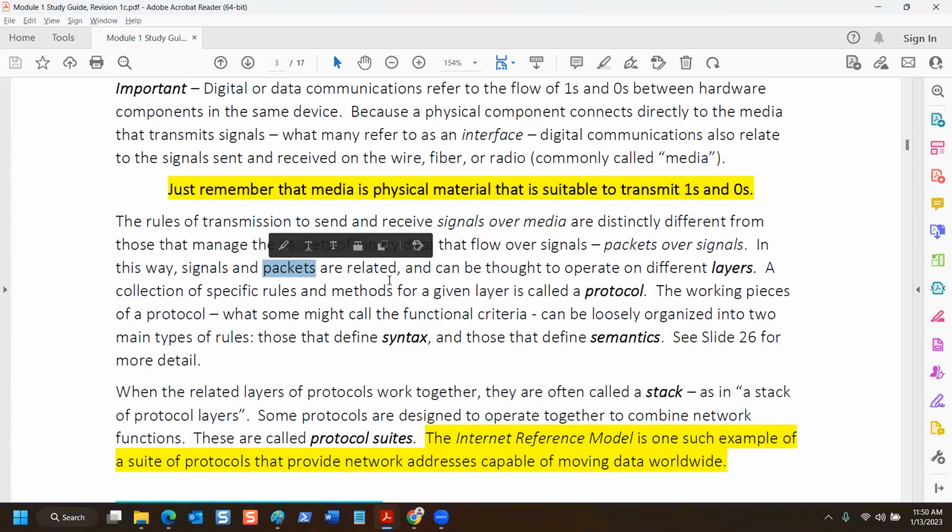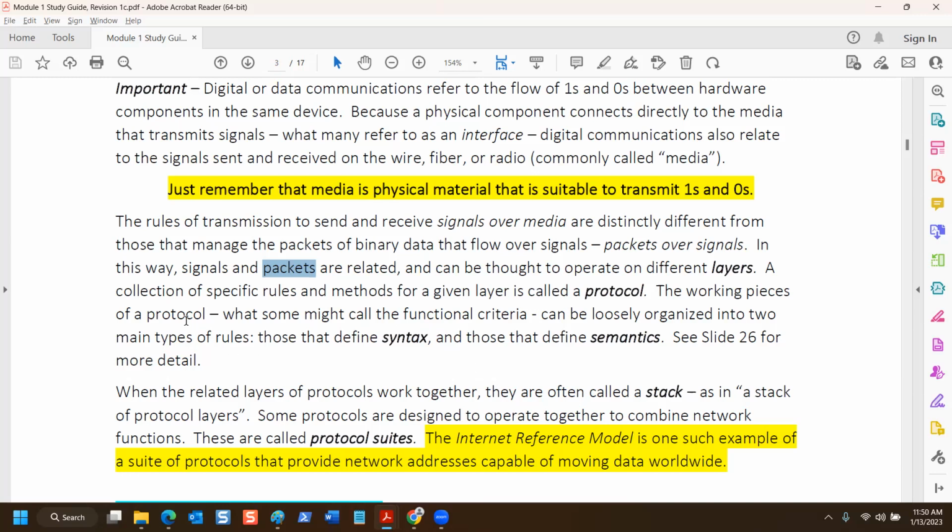And so what you have are these layers that are often called a stack, a protocol stack. So you have different levels of protocols or layers of protocols. Networking is very much like ogres. Do we have any Shrek fans out there in the audience today? Yeah. Okay. In the very first Shrek movie, he's talking to Donkey after he first meets Donkey, and he's like, ogres have layers like onions, right? Same kind of thing. All right.